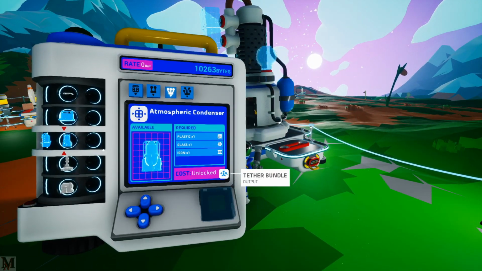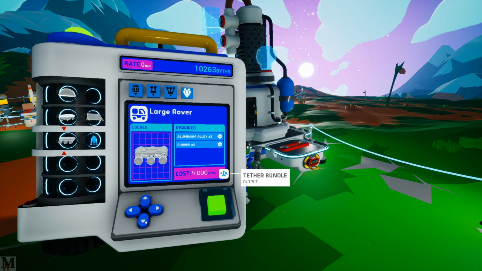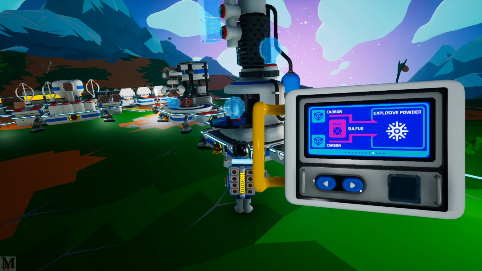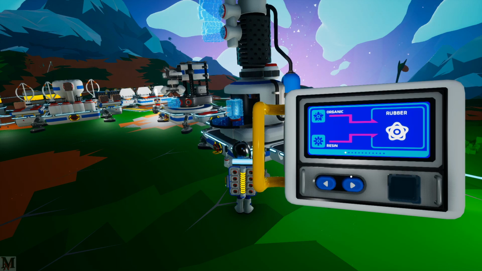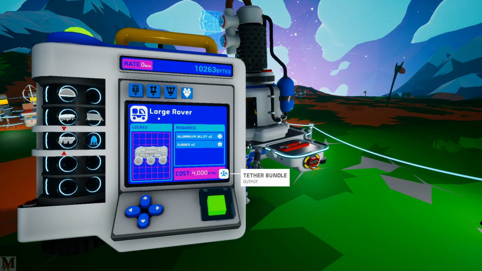Also, I want to start looking into getting the large rover. So we're going to need aluminum alloy, which we have to make with the chemistry lab, and rubber, which we actually have to make with this as well. So for aluminum alloy, we're going to need aluminum and copper. And then we're going to need rubber, which is the first thing that we saw, which I believe was carbon and resin, or organics and resin. So we can actually start looking into getting the large rover.